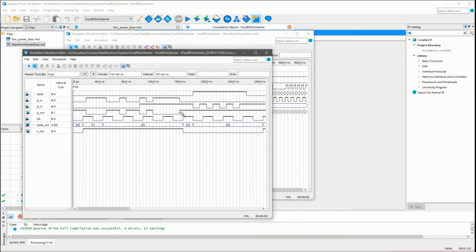And here the clock sees that we have pressed our power button again and the drawer is still open. We go into state 3 and the LED or the display goes off. Then we go into the reset, and of course we go straight into state 0.